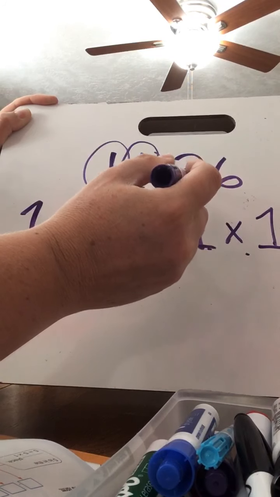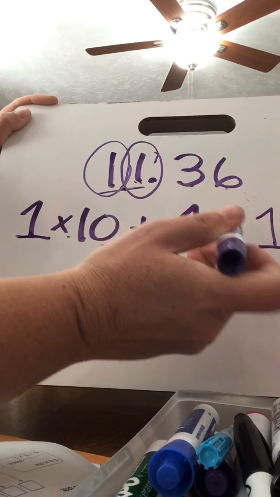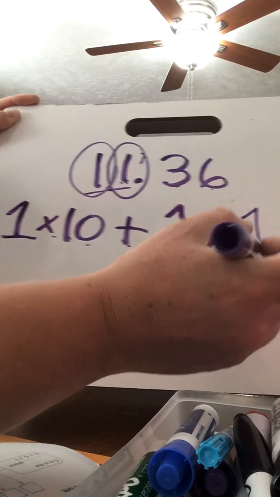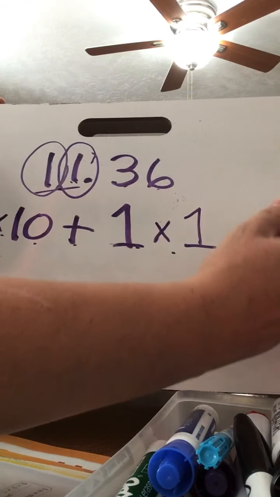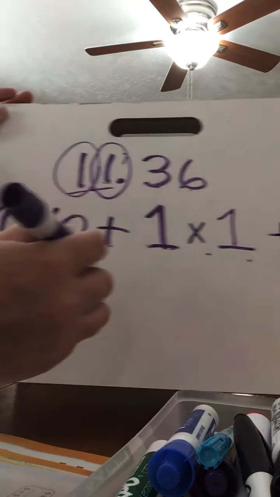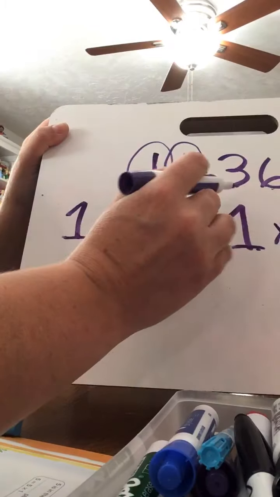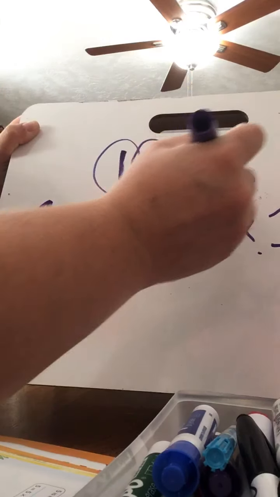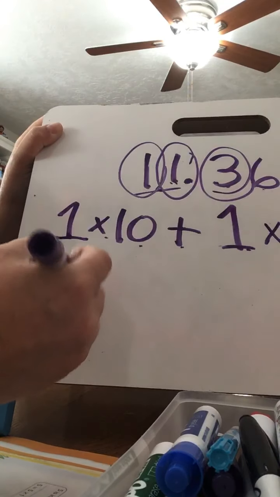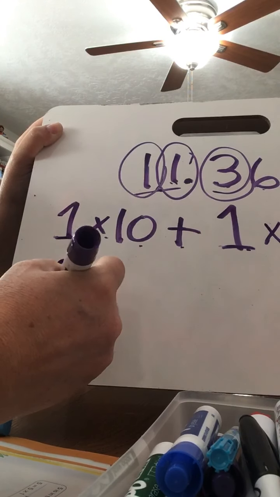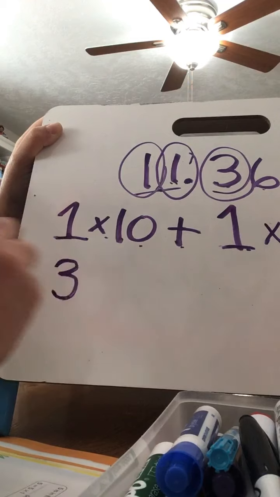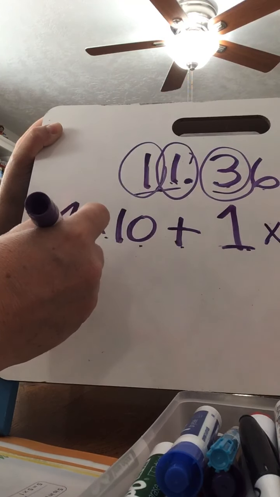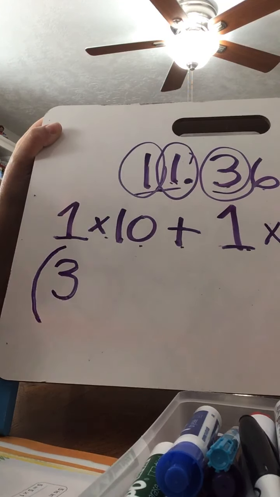Now we've got to add each individual place value for the 36 hundredths. We've run out of room here, so I'm going to add a plus right here, but we're going to continue it down here. How do we express hundredths and tenths? Well, here's our 3. First we write 3 like we normally would. When we're doing tenths, hundredths, and thousandths, we're going to put it in parentheses. So we start the 3 in the parentheses.